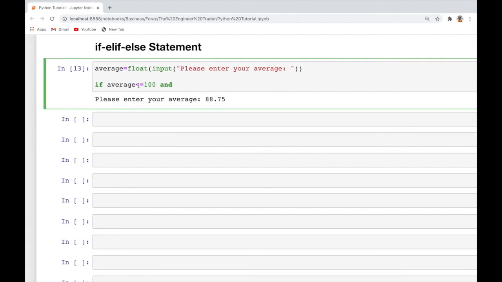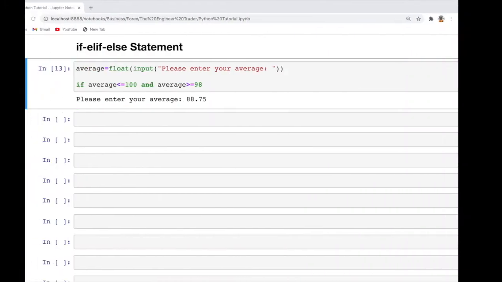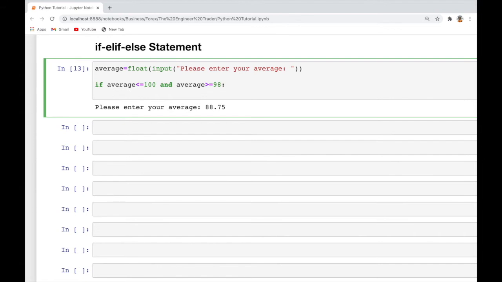So if average is less than or equals to 100 and average, take note of the spelling, average is greater than or equals to 98, so 98 to 100, we will print grade is 1.00, something like that.